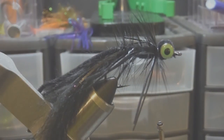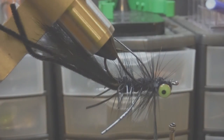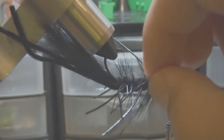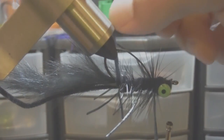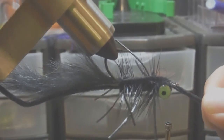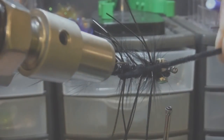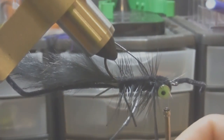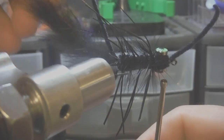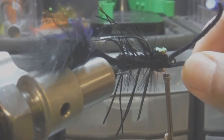Let's flip the fly over. This one, we're very pleased with our rotary feature on the vise. And now, let's get everybody in order. Get everybody out of the way. We're going to take these two tag ends we have. We're going to take them up. And notice I've got it crossed over. I went from this angle, let me see if you can see it. I went from here where it's at this back corner and it came to here, okay? And there's a reason I'm doing it, I promise. Same thing, all right? Now we're gonna come here and let you see it. See, that's off to this corner. Pull everybody back, get everybody out of the way, all right? And to here.